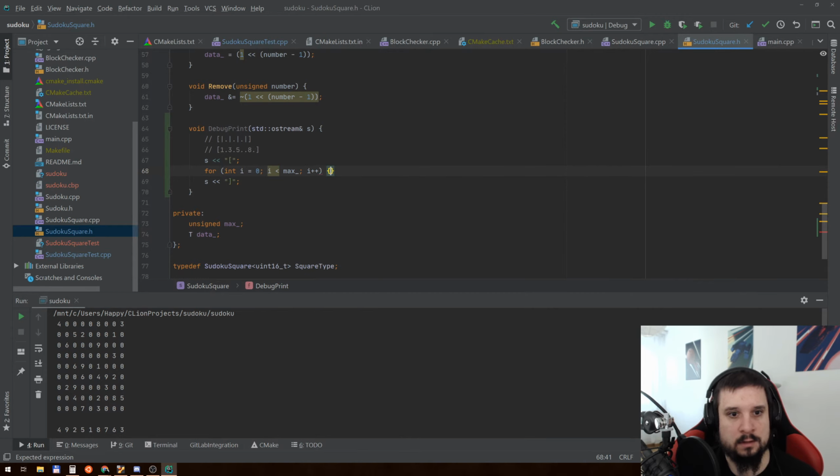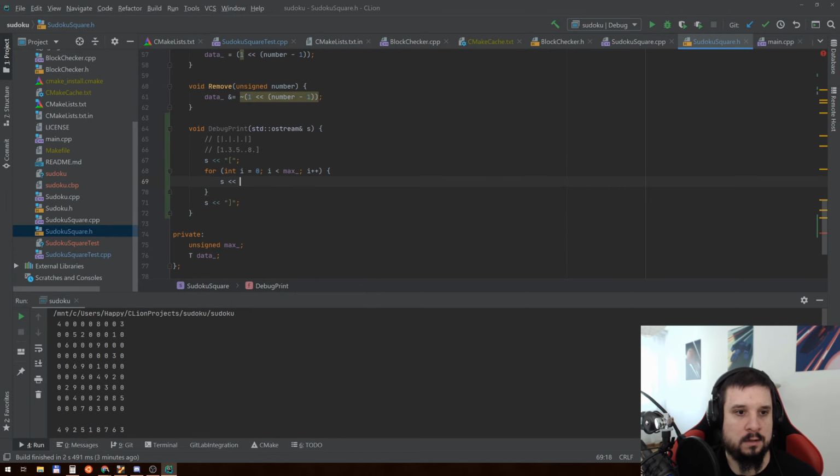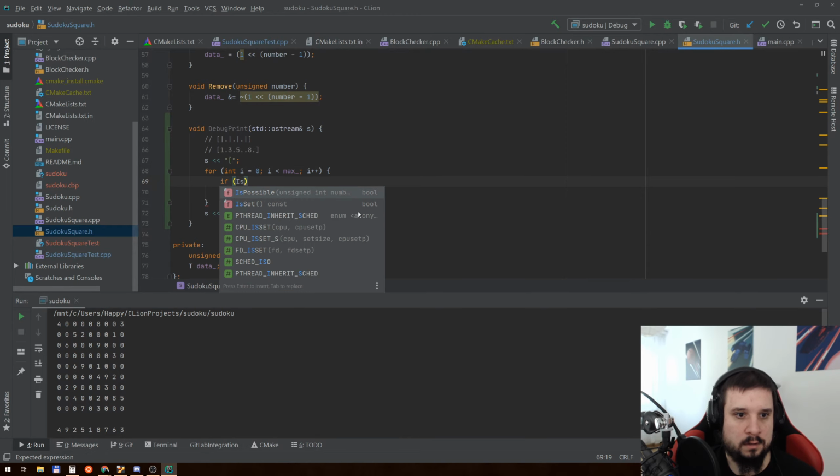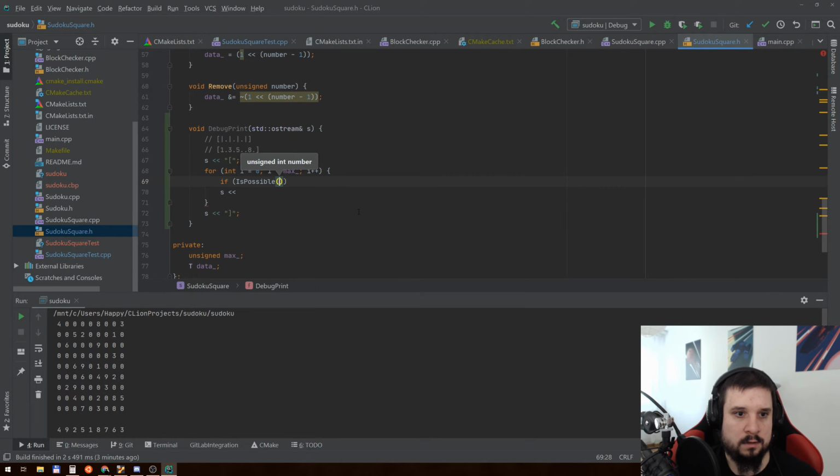Okay, so if the number is possible, I want to print out the number. But I also want to make it work with 16 by 16, so this will be slightly more complicated.